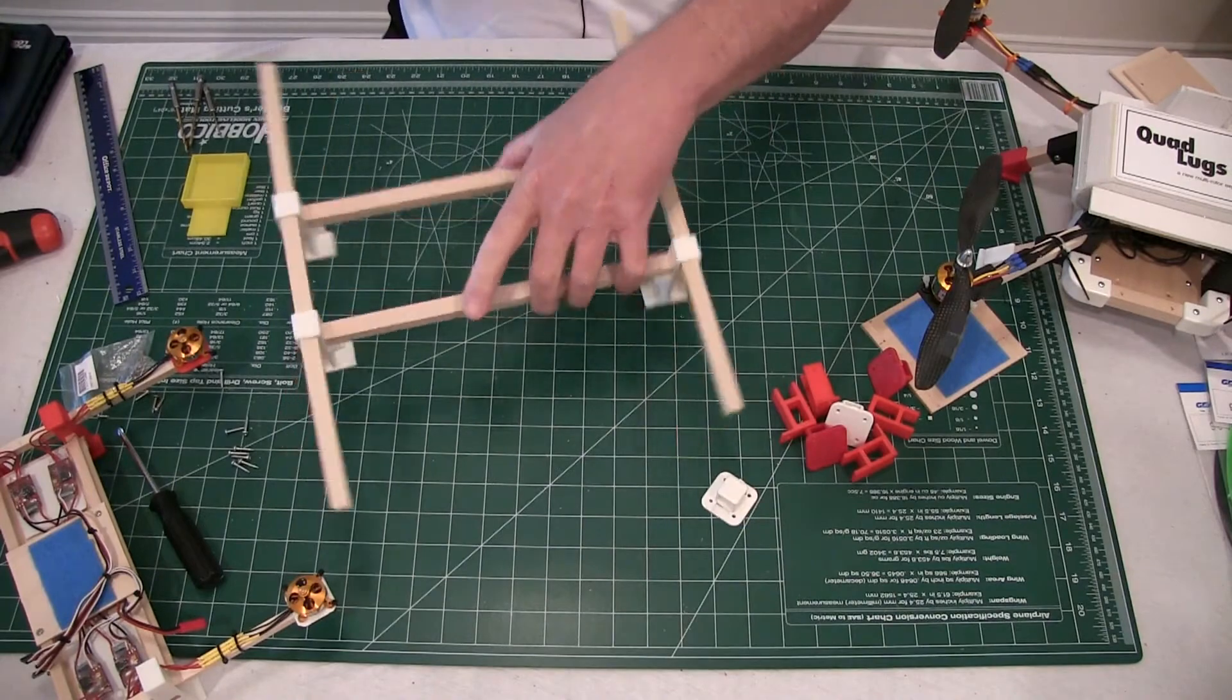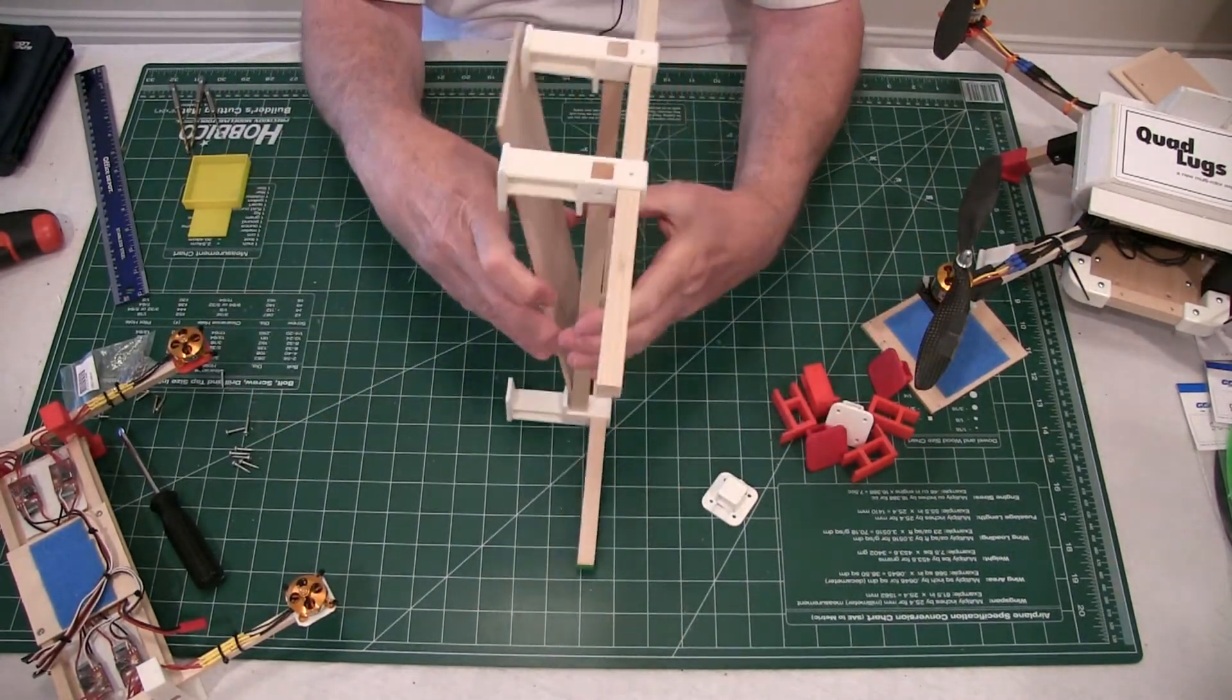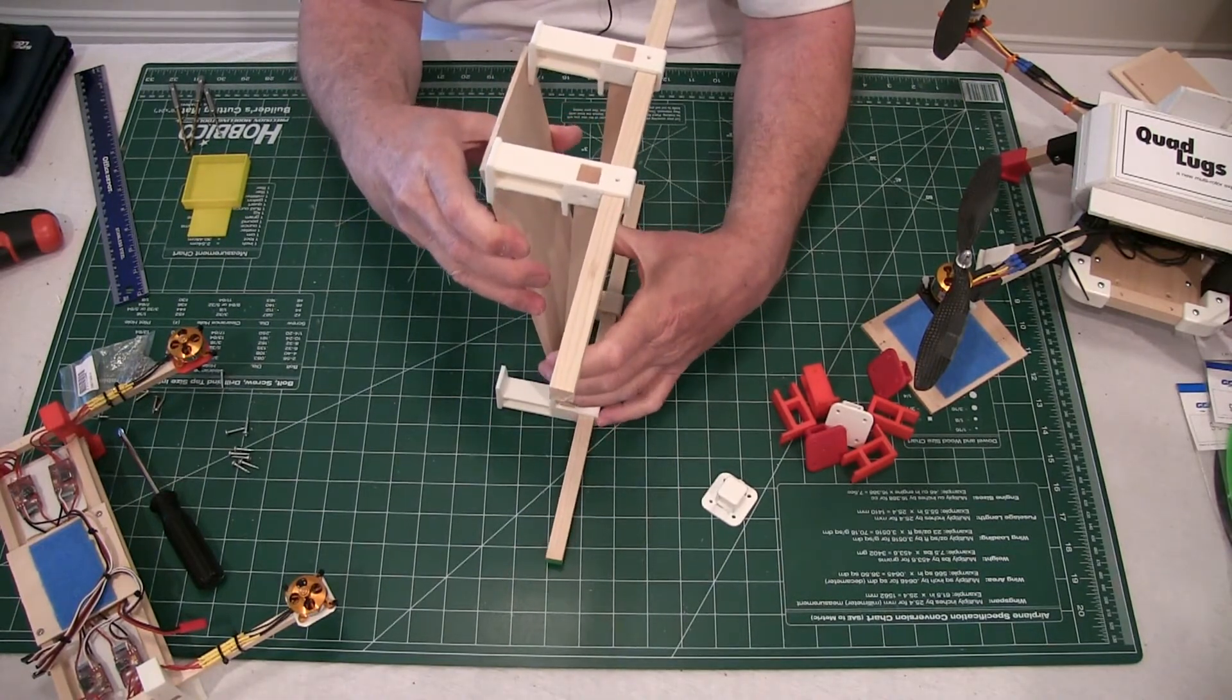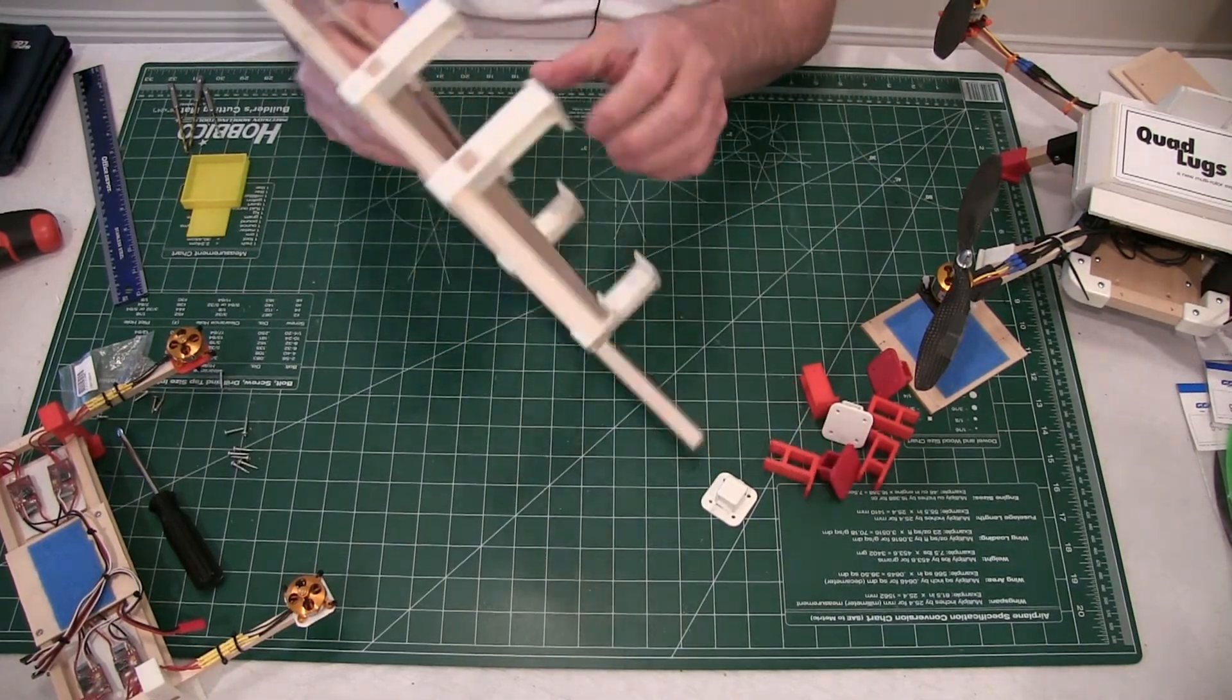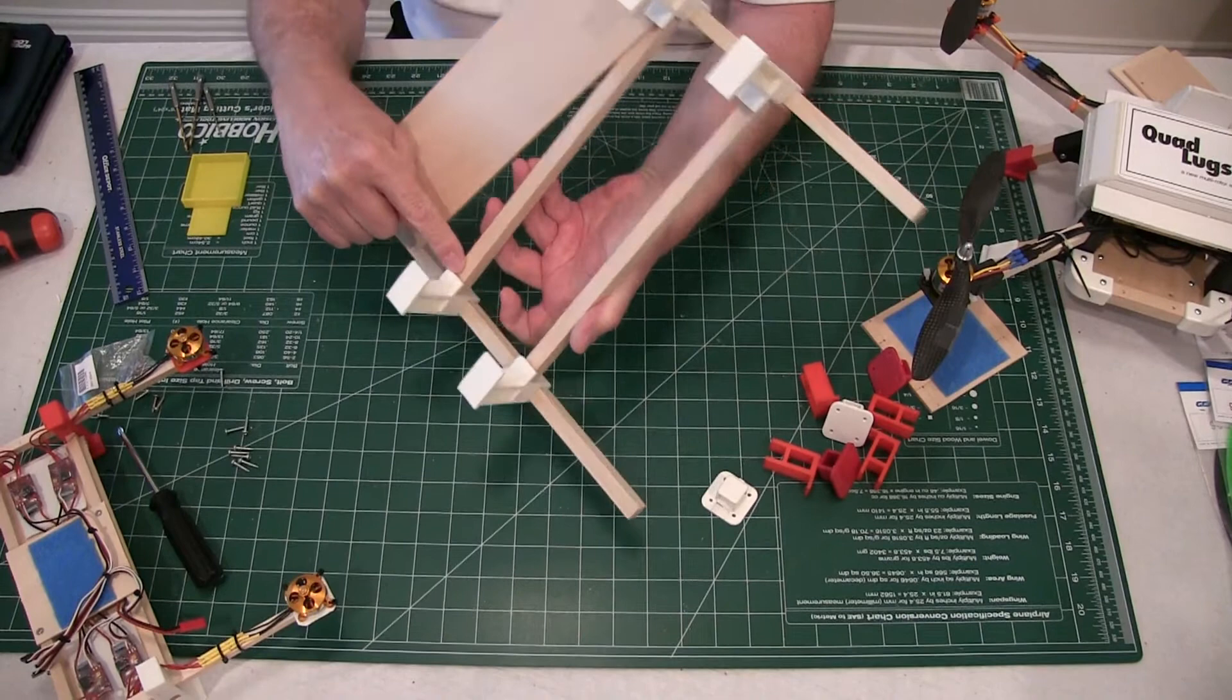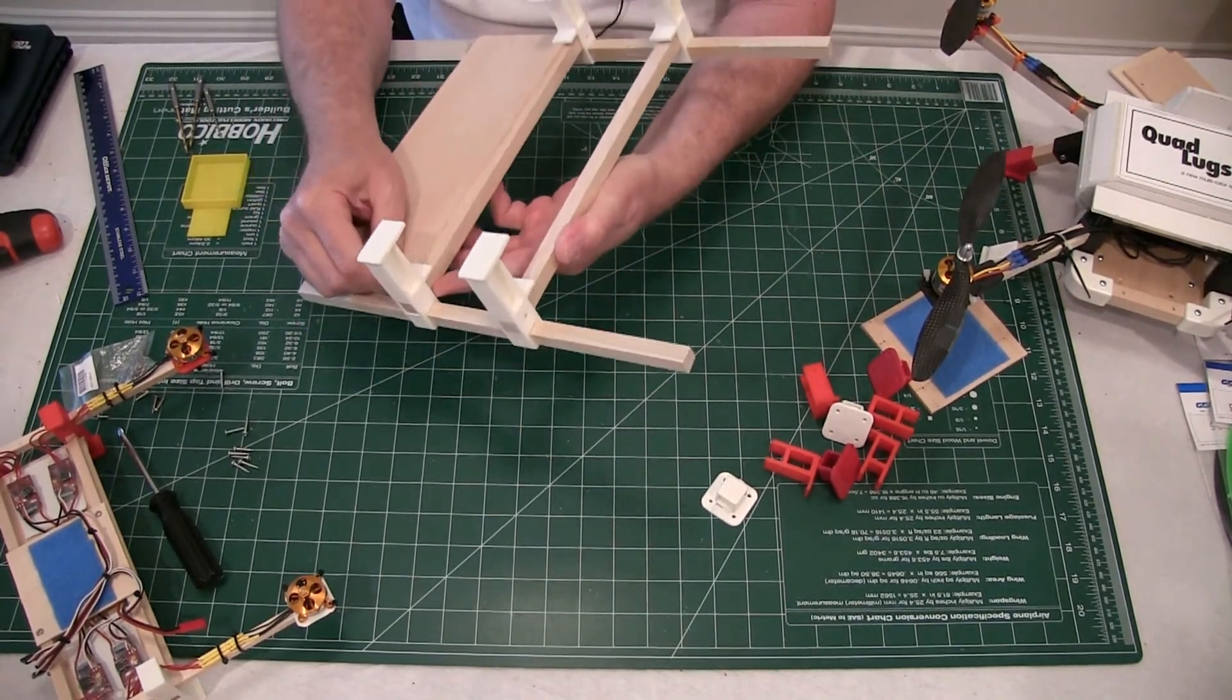What's unique about this too is that this piece right here, and we're using basswood for all of our wood. When you put this in, the way it fits in right here between this area, the way I have it designed, when you put this in it locks this thing in really good.